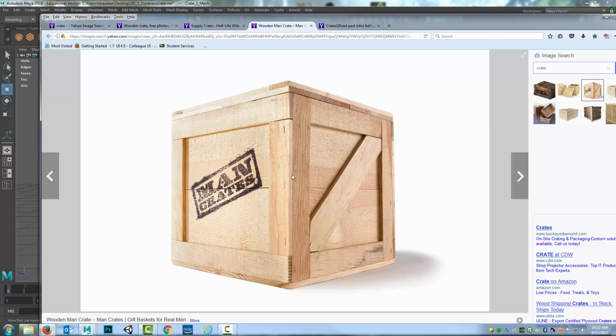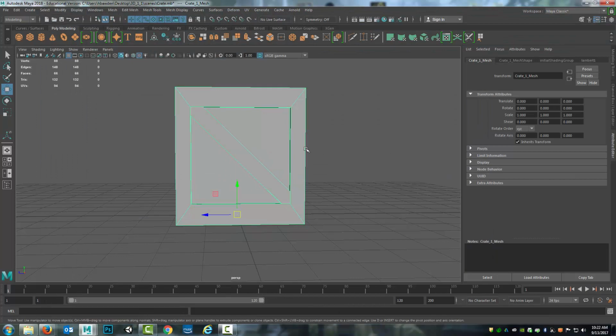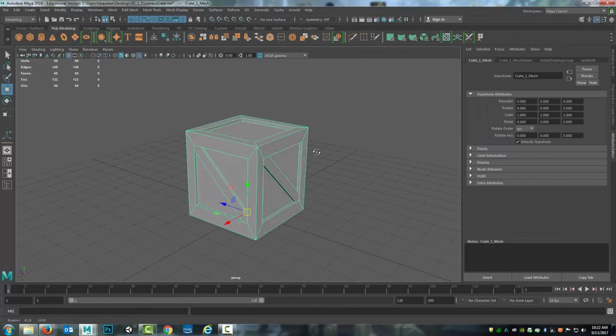I want to have the board here end, and then have the ends and the sides of these boards also be part of this texture, which would then fold over onto this side where it continues on with the flat boards. And so with those thoughts in mind, that's why this was modeled the way it was.